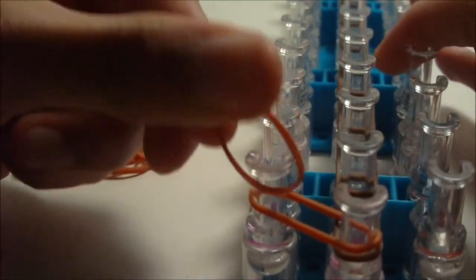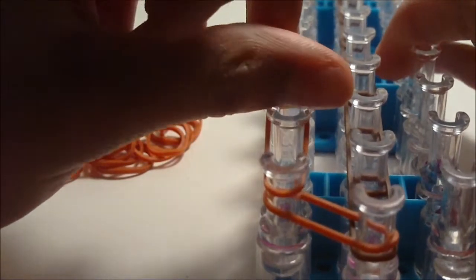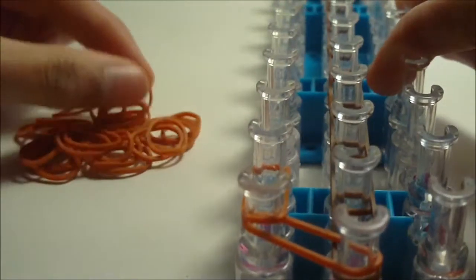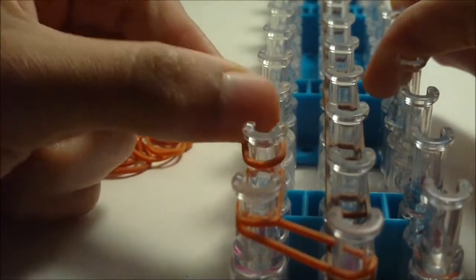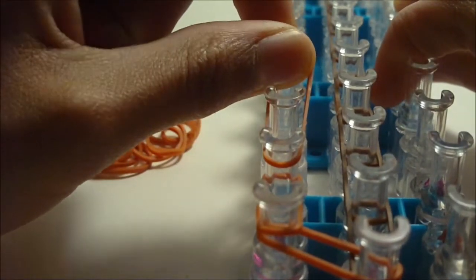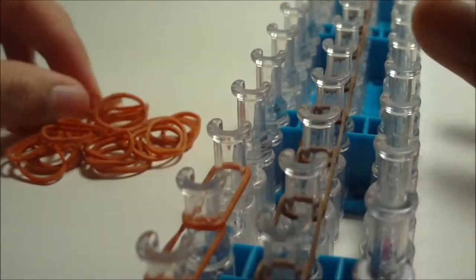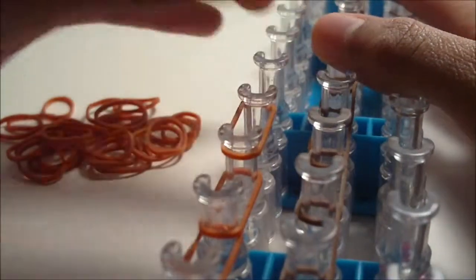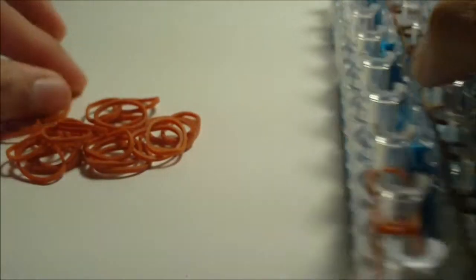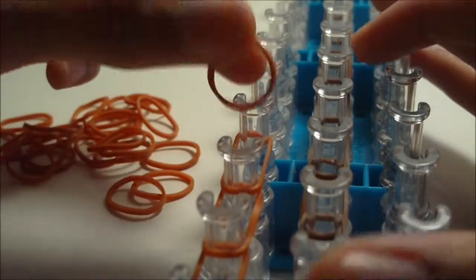So you make a single chain. You start here on the first middle pin, or left pin, you get a B-color rubber band, place it going forwards to the second left pin, get another B-color rubber band, place it going from the second left to the third left pin, and so on. So just continue placing B-color rubber bands until you get to the second to the last left pin. I'm going to go ahead and just fast forward, use the pause button if you need to.